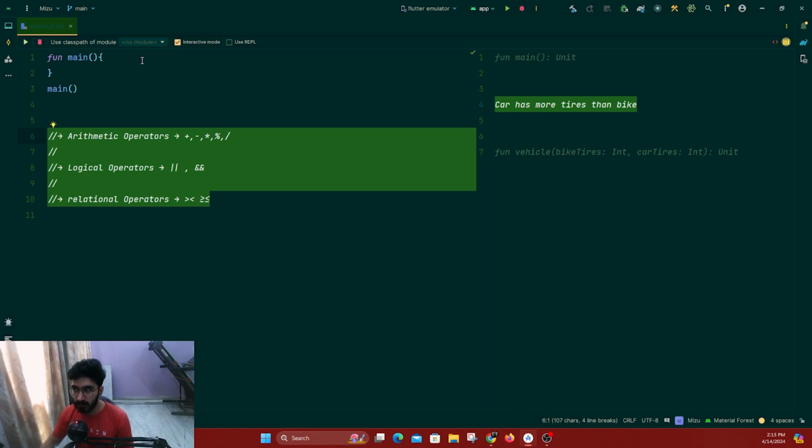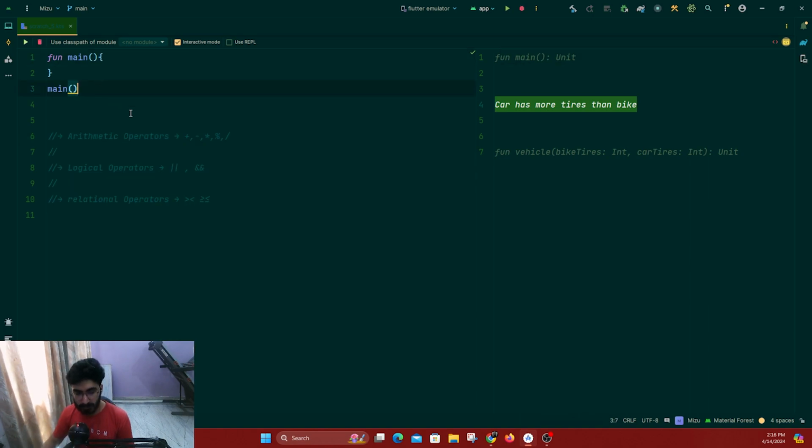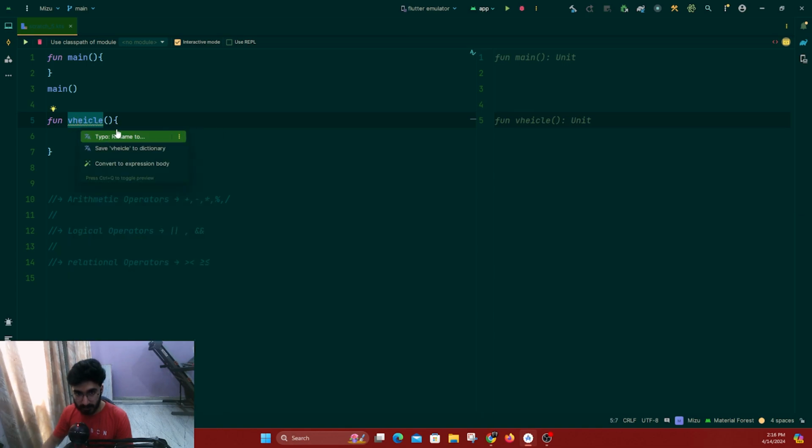Also, we'll try to introduce a small question that I was asked in an interview and I wasn't able to answer it correctly. Let's try to look at that question as well. So first we will try to declare a simple function called vehicle. Right, now this is a very simple function. Vehicle, have I written it wrong? Yes. So let's make a simple function called vehicle and let's try to print a certain statement here.